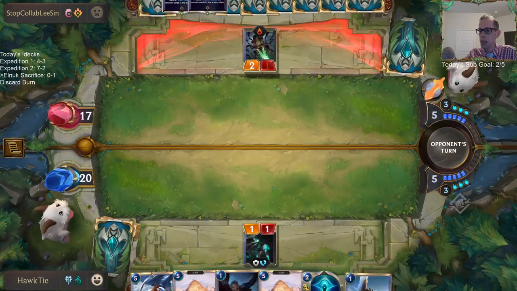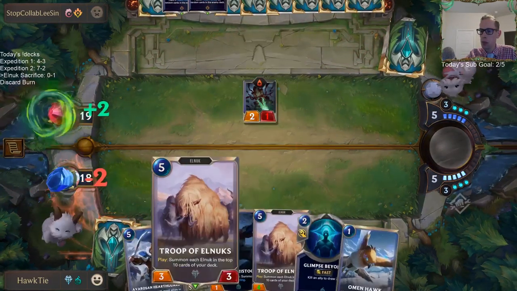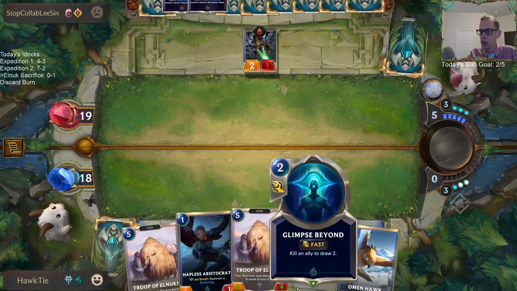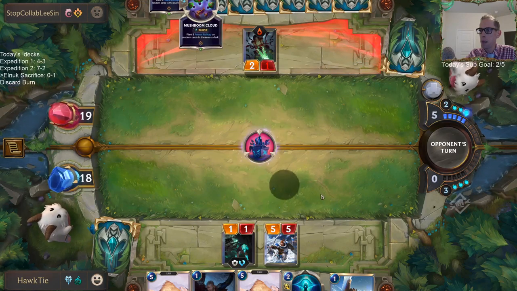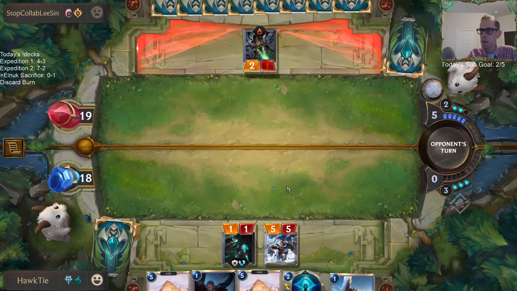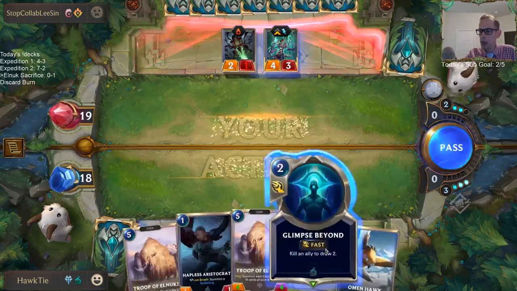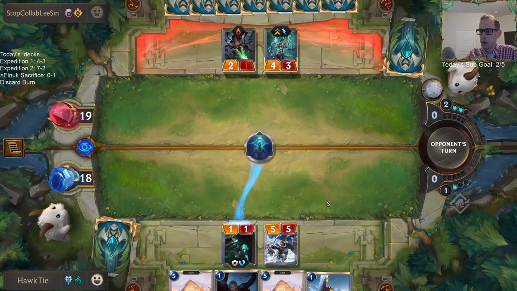So the question is, do I want to play the Hearthguard first, or do I want to just start playing these Troop of Elnuks? I think I want to just play Hearthguard first. I think it's best just to play this card as early as possible. And then, of course, I'm going to use the Glimpse Beyond and turn this into a 4-4. That's a good combo. Get rid of those Puff Caps and draw real cards. They got a Karma.